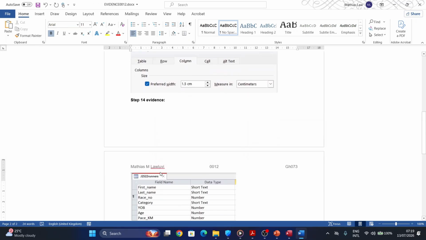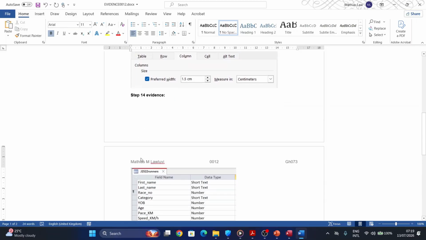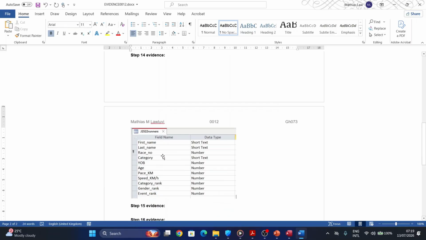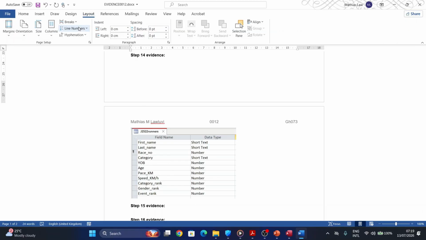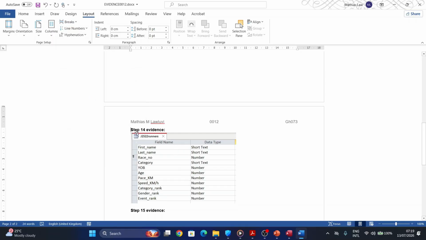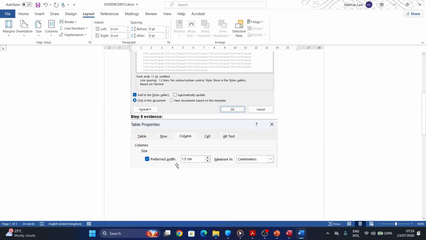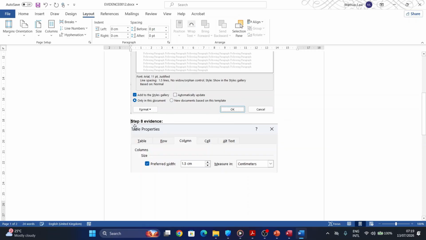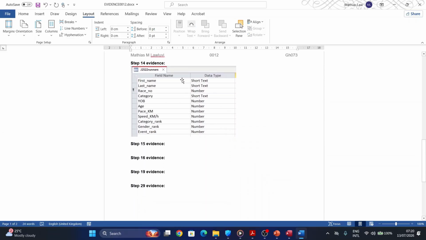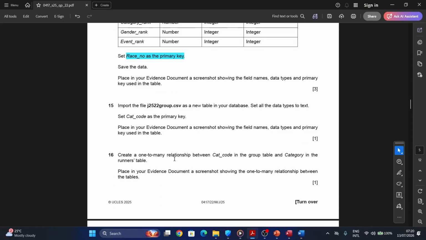I need you to take note here. You notice that when we pasted the evidence, the step number is separated from the evidence itself, kind of like a widow and orphan. So we're going to push this down here. So we go to layout, breaks, and then we go to next page. So we make sure this evidence number goes with the evidence always, so that it's easier for anyone who is grading to know which evidence belongs to what image, right? So that is it for this step 14. We move straight to the next question to see what we need to do.